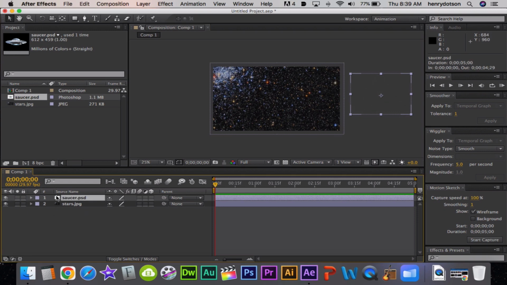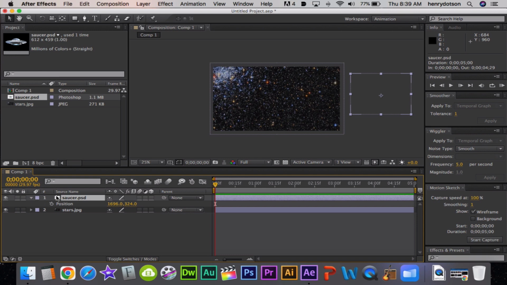So in order to set the keyframe for the position, we have to hit the P key. And then there's this little clock, like a stopwatch, and we click on that, and that will put this little diamond shape there. That's where it's going to start. So in order to have a special effect, you have to have time pass.